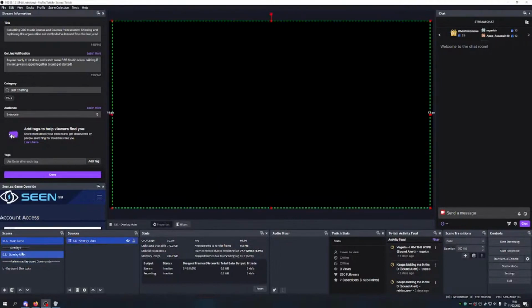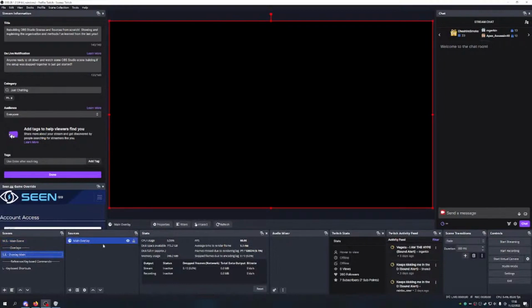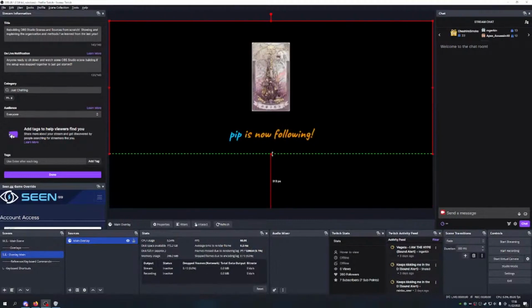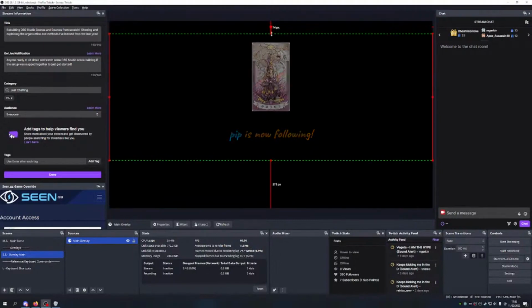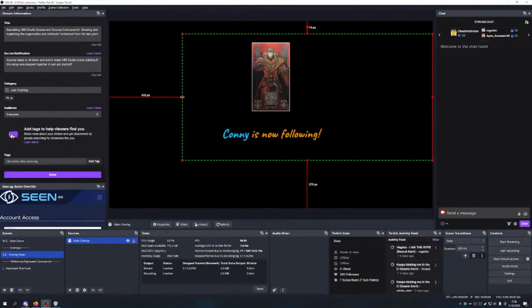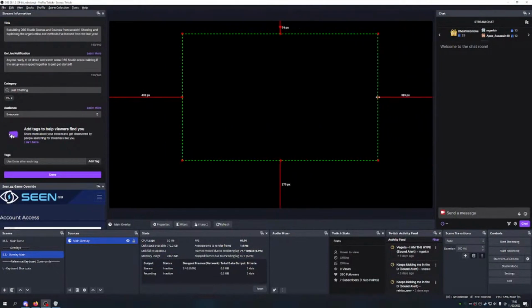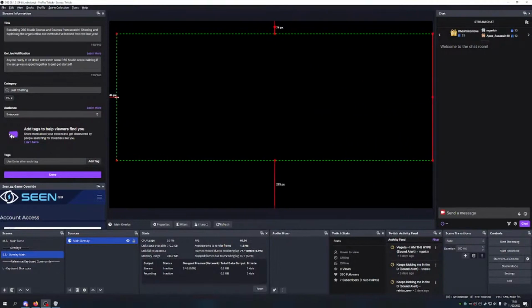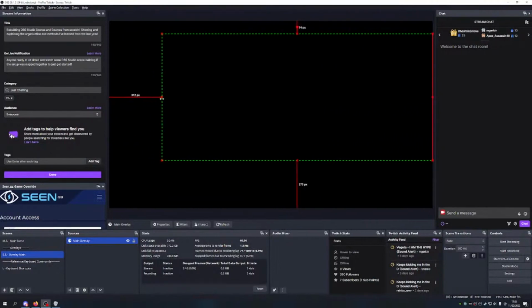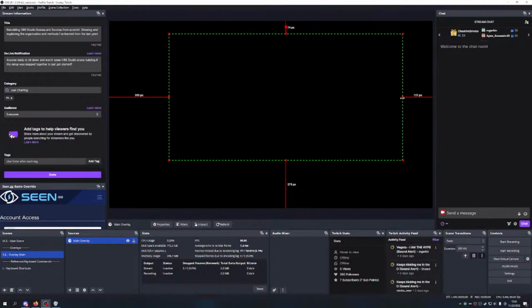I messed that up. I wanted to do that on the overlay main and not the main scene. That was my mistake. So go ahead and do this again and do this more properly. So that's about 432 in. So from what? From 0. So we'll do like 350 in. That's a nice thing about the new update with OBS, is that they actually put the pixel count from the edge of the screen, which is really nice.